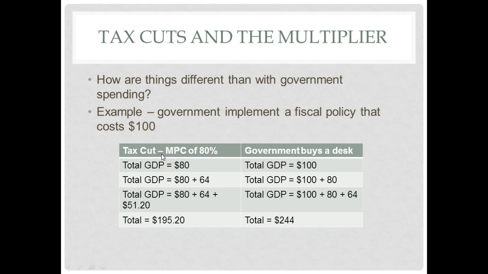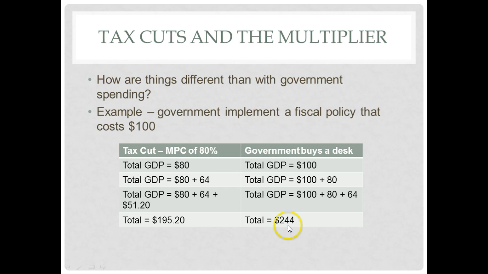Let's start with the situation we're familiar with, the one on the right. The government buys a desk. The government spends $100. Very straightforward in this first round. The government then takes that money and spends it to a desk maker, who then spends 80% of that money, and now we have $180. And then that desk maker goes and buys something else. I think we used in our example buying something for his shop. He spends $64, and that money is now here. And in those 3 cycles of spending, we've created $244. This is what we're familiar with.